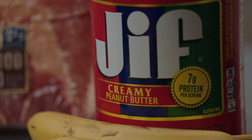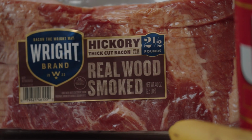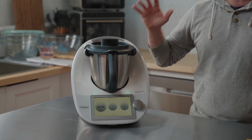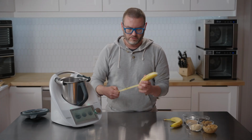I'm Doug with Jerky.com, and today in our test kitchen, we're making peanut butter banana bacon jerky. On this recipe, we're gonna be using my trusty Thermomix to mix all of this stuff into a nice peanut butter banana paste. So first, peel those bananas.